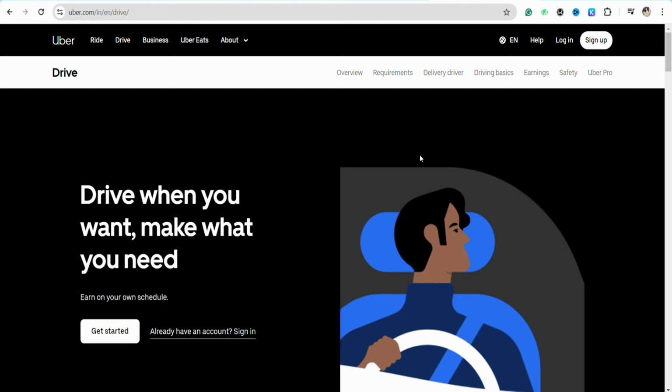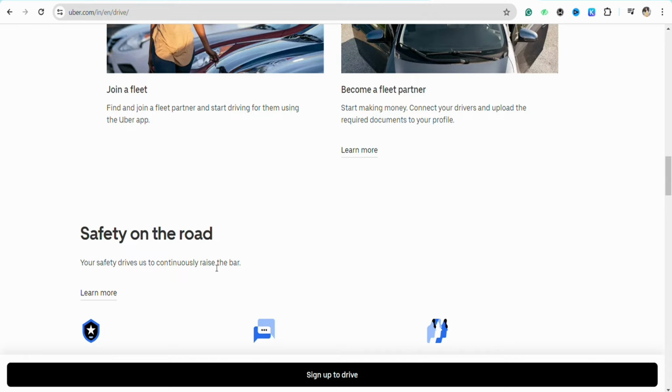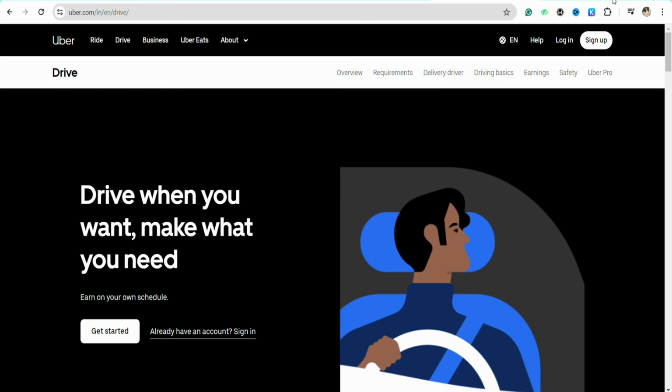I'm going to show you how you will be able to get 1099 from your Uber account. So first of all, you have to simply open your Uber driver account. Go to the official website of Uber drivers where you have logged in as a driver on the Uber platform. Simply log into your account using your credentials, and if you don't have an account, just click on sign up and create an account for yourself.